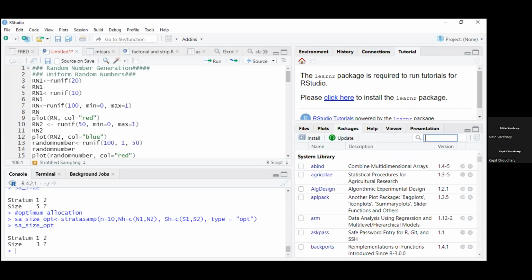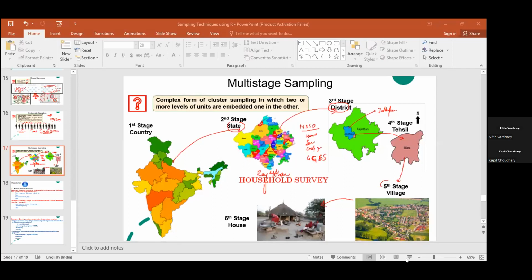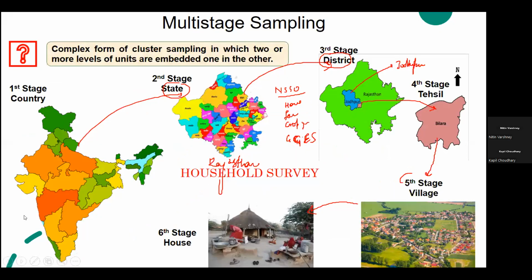See, basically multi-stage is also random. Just wait a minute, I'll show you again. Okay, is it visible? Yes, sir.